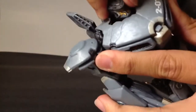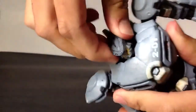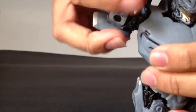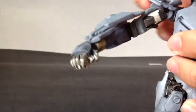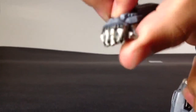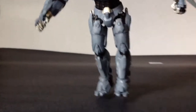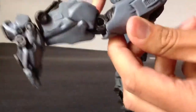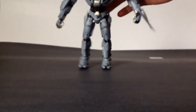For articulation, his head is on a ball joint but it's really stiff. He has a hinge at the elbow and shoulder, rotates 360, bends outward at the shoulder, and bends at the elbow. Unfortunately no swivel. He has a hinged wrist. He does have waist articulation, but on mine it's really stiff, so it's almost impossible to get moving. His legs go forward and back on a hinge, bend at the knee, and he has a ball joint at the foot — a little stiff but it moves. Articulation is fairly simple, but it's good — not that bad.